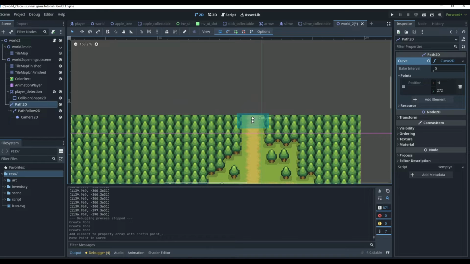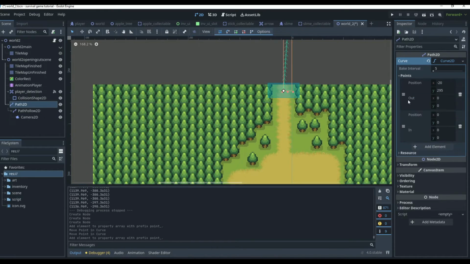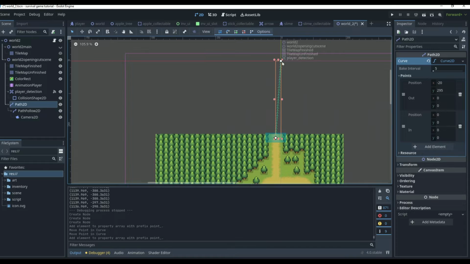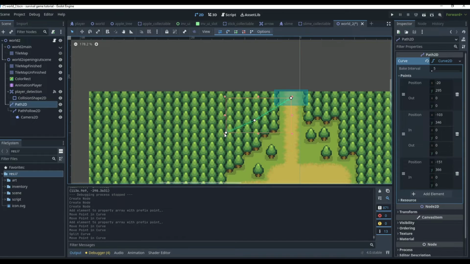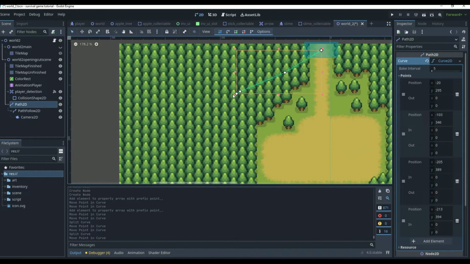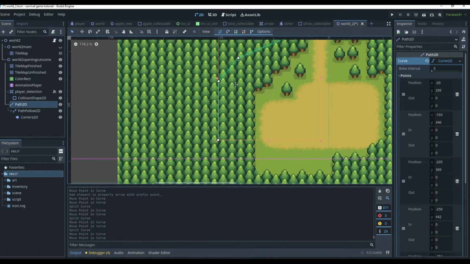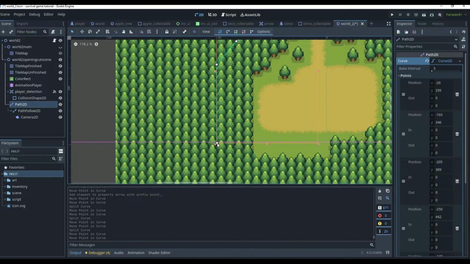Where do we want the camera to start? Well, we're going to want the camera to start right here at the very beginning. And then we can add another element. And you can kind of see that it's going to create this path, right? And where do we want the camera to come first? Well, maybe we want it to come here. And then maybe we want it to come more out here into the woods. And then maybe we want it to come down here. And we just kind of want it to be in the woods for as long as possible, right?